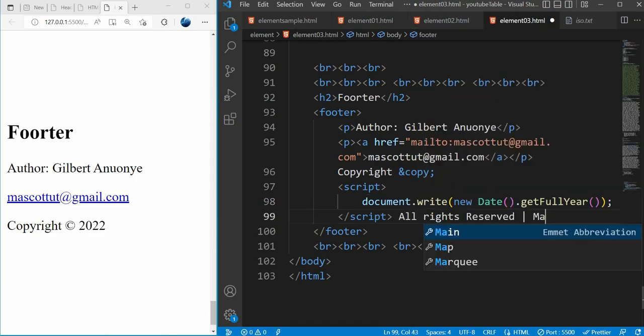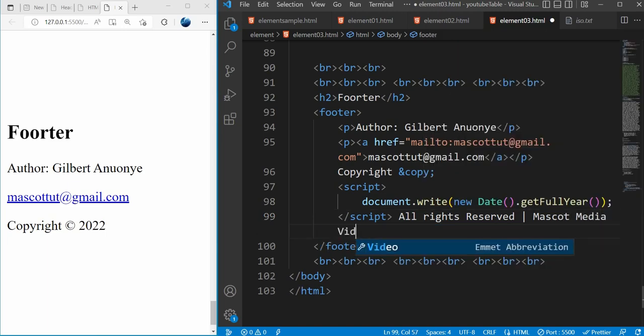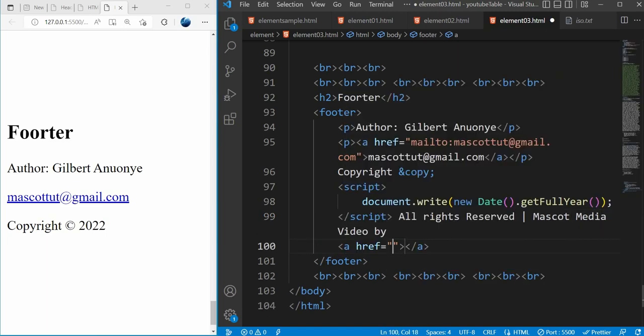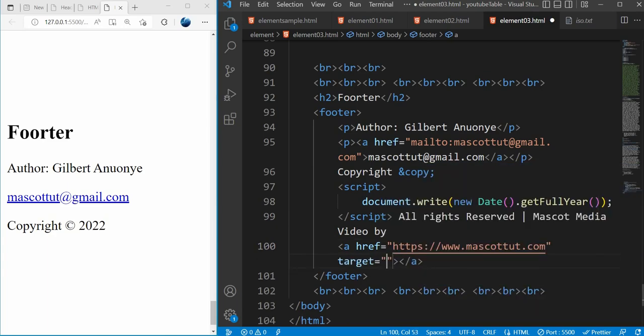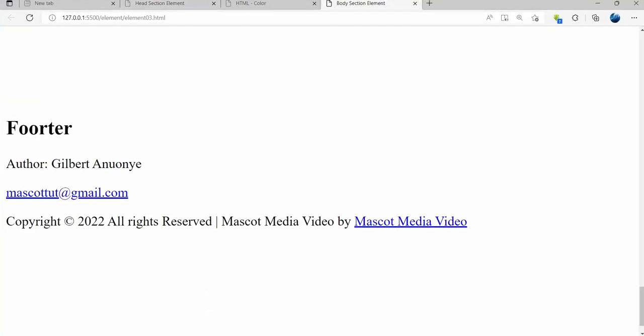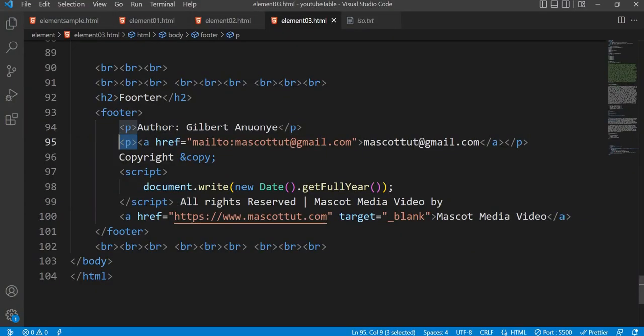All right, let's go to the PDF. We have our anchor here, our HTTP. Then we have an attribute we call target. So when you click it, you'll see yourself in a blank page. Let's go to media video. Let's see what we have here. Okay, I take this off. Goodbye. See what we have.